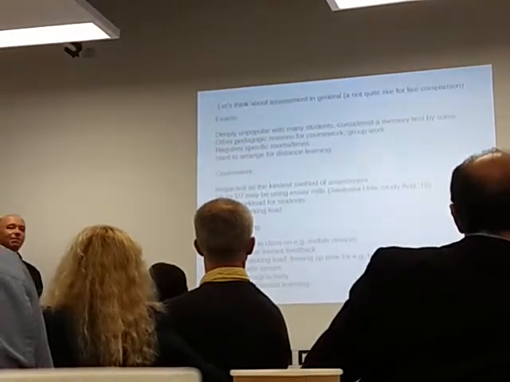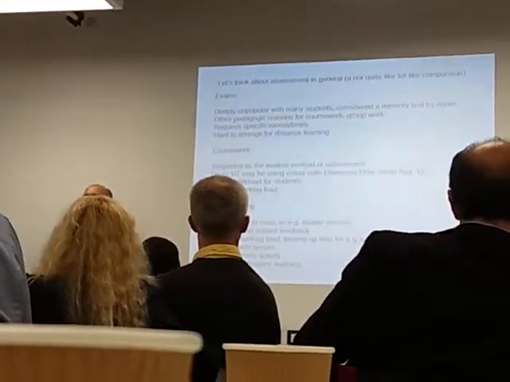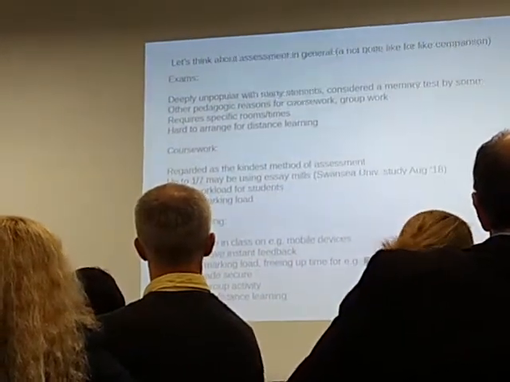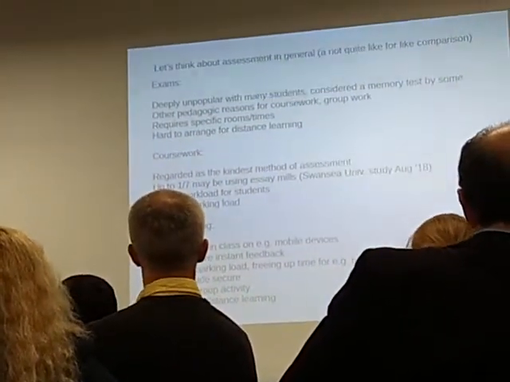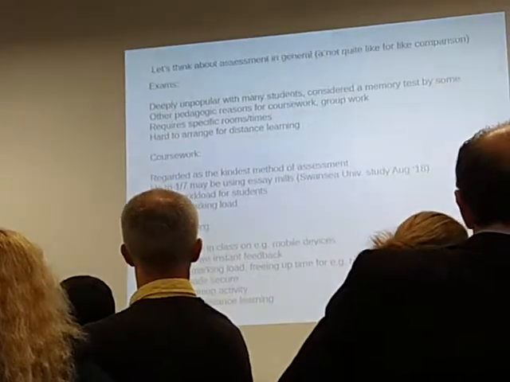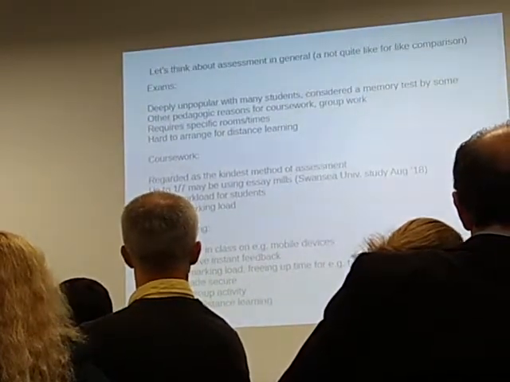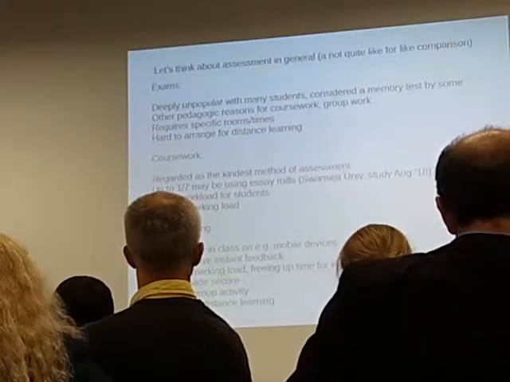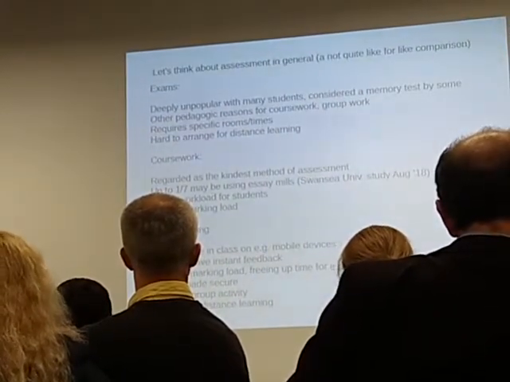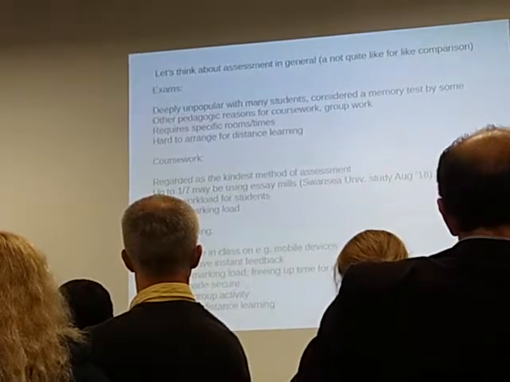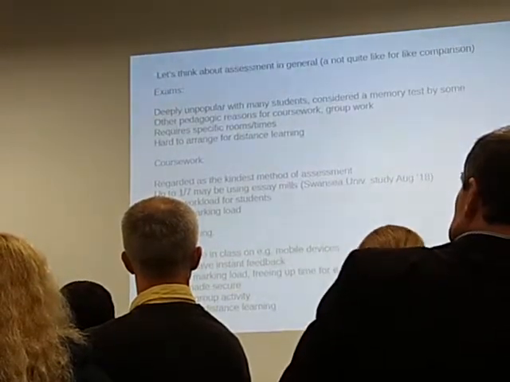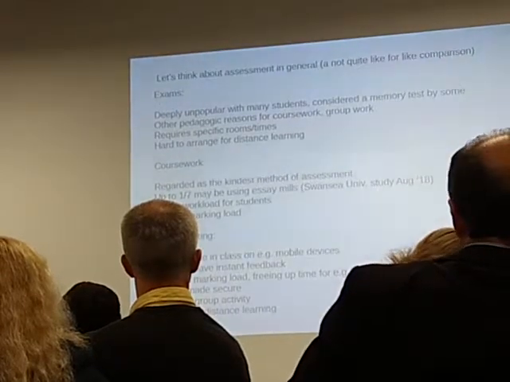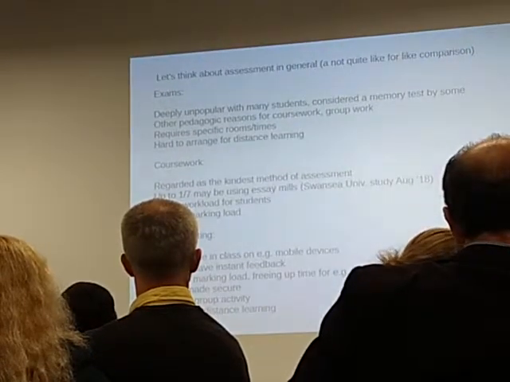So when we think about automated assessment, and I'll show you the examples of it in a moment, we've got various reasons in the UK for wanting to move away from exams because they're quite unpopular with students, and we have methods of surveying students which are government-led, which are trying to move the universities away from exams. But also, pedagogically, we're not too keen on exams because they can be a memory test. So we need other methods of assessing students.